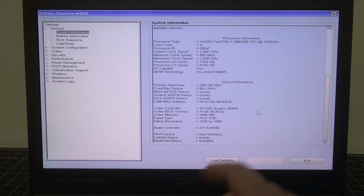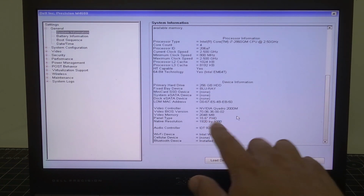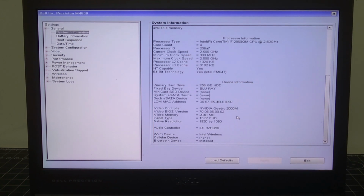And then our video controller, we have an NVIDIA Quadro 2000M. And I believe that has, yeah, there it is right there, 2 gigs of video memory available to the system. It's a 15.6 inch full HD screen. 1920 by 1080 is its native resolution.